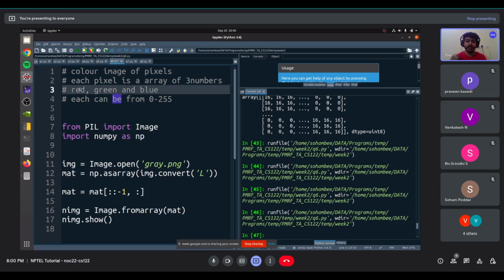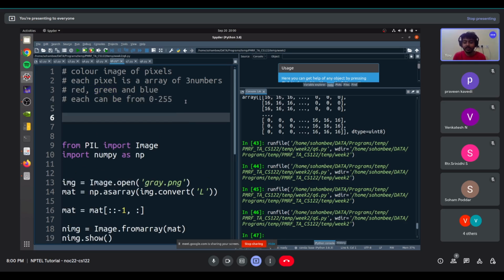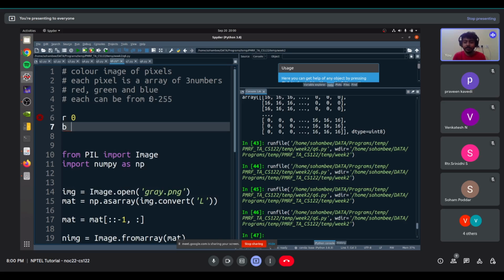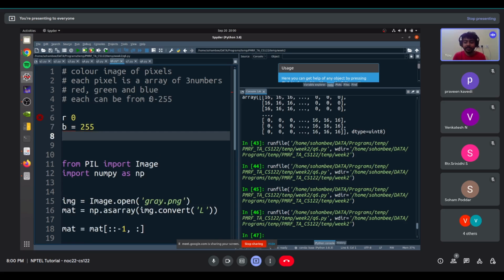If you have worked with Paint, you have seen these numbers maybe. So if you have, say, red is 0, blue is 255, and green is 255, this means that you have 0 red, and blue and green are there fully.